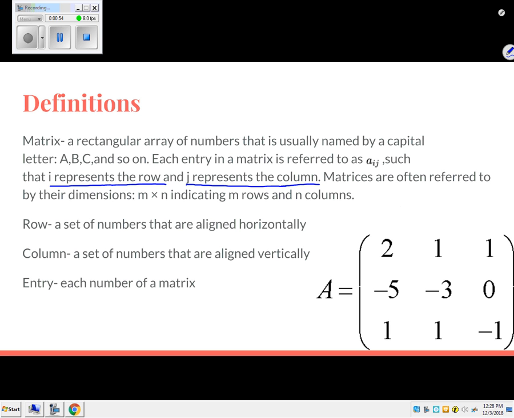Dimensions today aren't going to play as huge a role as in the next video tomorrow. But when we talk about the dimensions, we talk about a matrix being m by n. We're talking about its rows by its columns. So I always just remember RC.